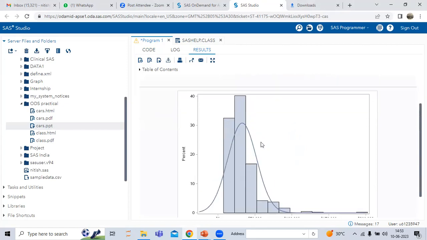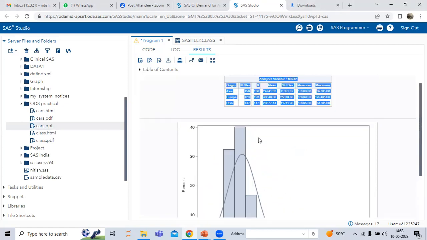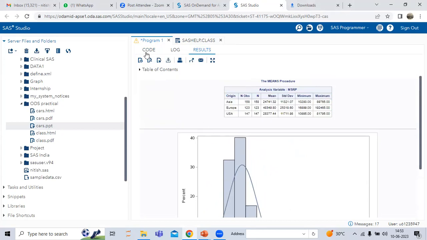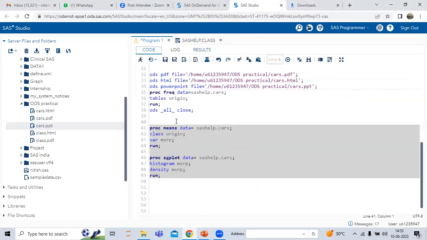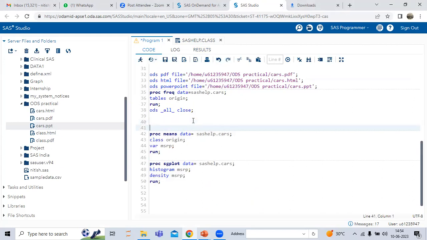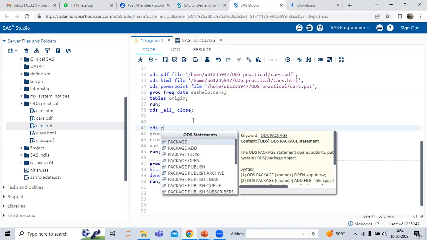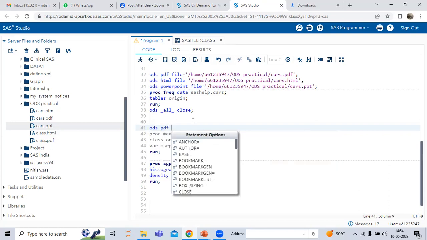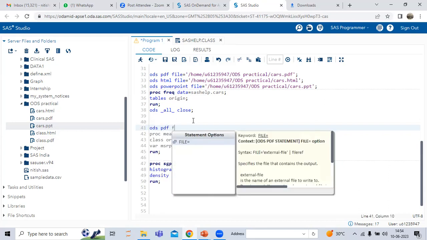Now suppose I want to export this destination to the PDF. So what will I do? I will write ODS, the destination name PDF, and I will write file is equal to.